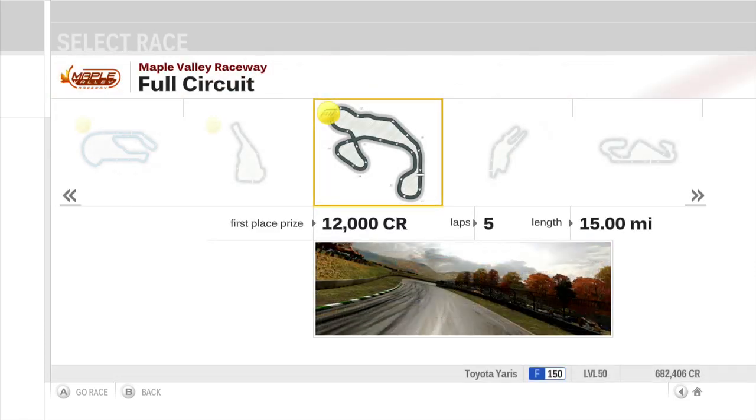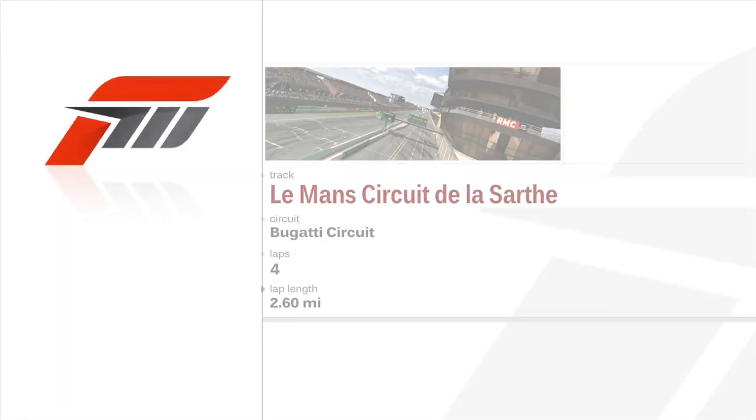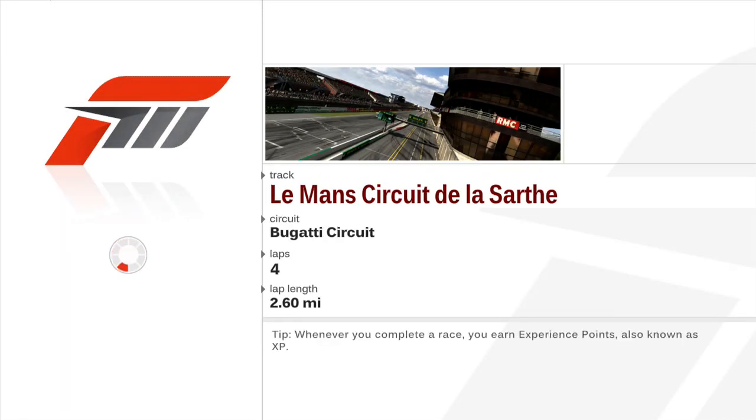Bugatti circuit. Finally, a track that isn't American to drive a Japanese car around. Hey! Yeah, but it's not a Japanese track still. Yeah, but it's a shit track, though. It is. The Countach could be quick, though, because I think the rear tyres on the Countach are quick. Yeah, they are pretty big.